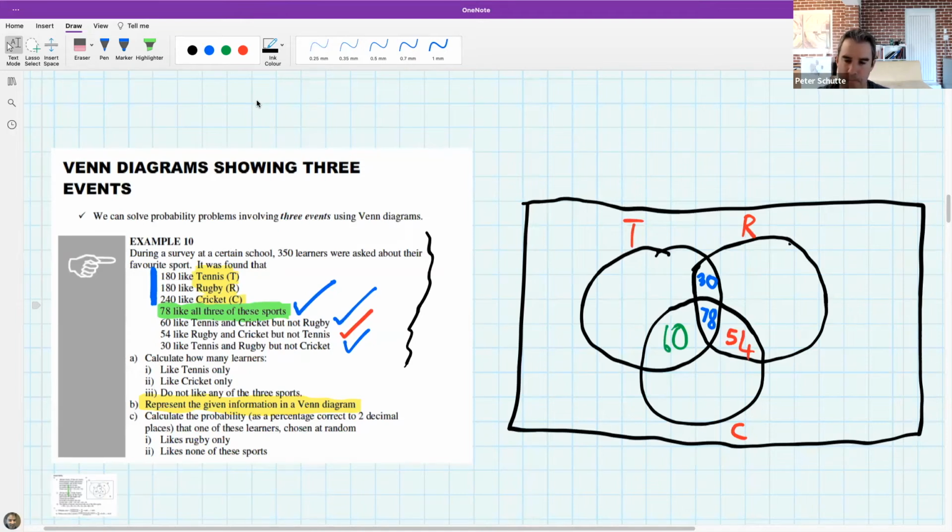Hi, sir. Basically, what I was doing was I took the 180 minus the 80 minus 78 minus 60 since they're in the same region. Aha. And you know that 180 is tennis. So it basically must be whatever is left after I take away what's already inside tennis, which I get is 12. Did you get 12, Lee? Yes, I got 12, sir.